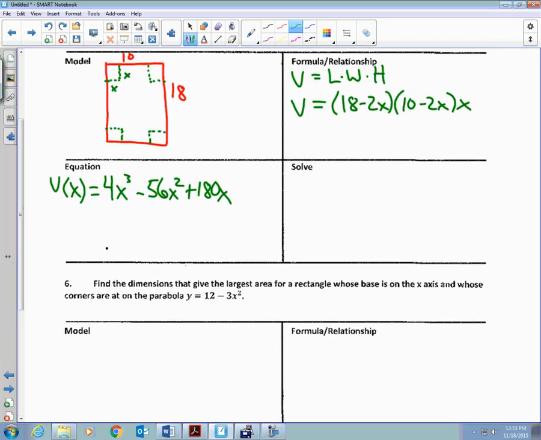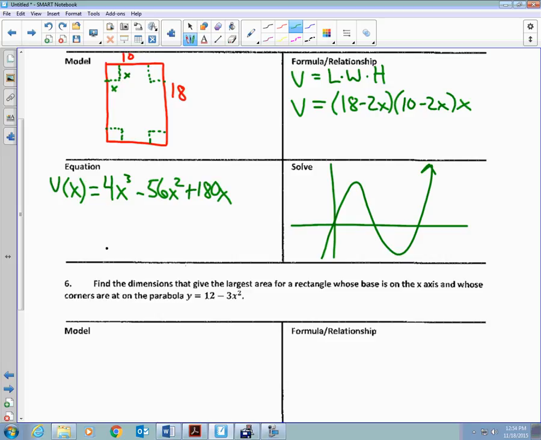What's different about this function compared to the previous ones that we've seen? It's cubic. So it has a shape like this. First of all, what's the y-intercept? 0. So it looks something like this, okay? And we're trying to find the maximum. The local maximum is what we're trying to locate. There's no formula, folks. We don't know calculus yet. If we did, we could find this. It wouldn't be a problem.